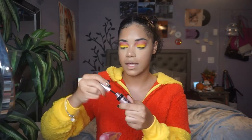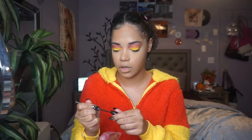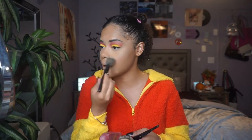I'm gonna apply some mascara. I'm gonna use my Maybelline Lash Sensational. It's insane how obsessed I am. Anyways, I'm gonna take my e.l.f. liquid liner and emphasize my beauty marks a bit. I'm setting that because I like to set it to kind of fade it.